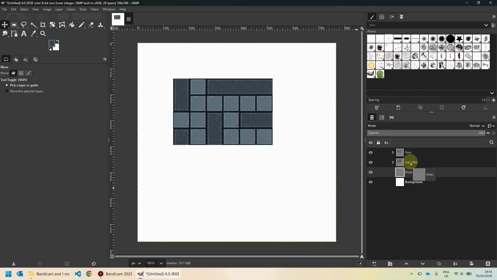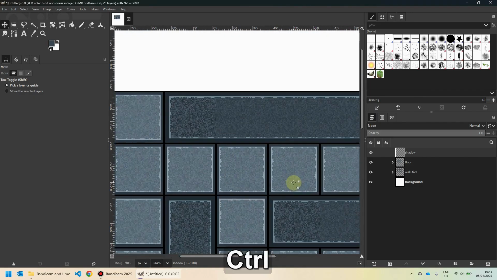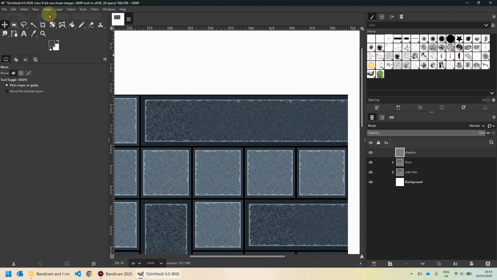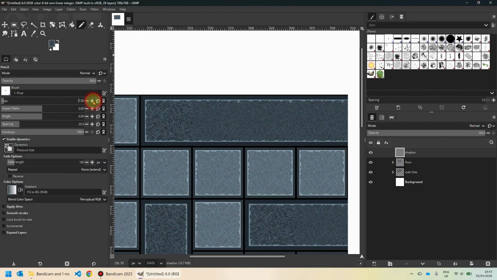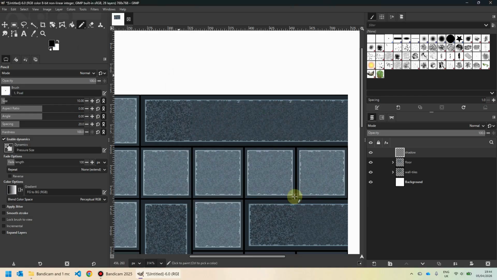And I'm going to drag this shadow layer up to the top. I'm going to zoom in a little bit so we can see what's happening. And I'm going to go around with a pixel brush. So I'm going to click on my pencil. I'm going to make sure that my pixel brush is selected. I'm going to set it to a width of, I'm going to give it 10. And I'm going to change the colour to pure black.